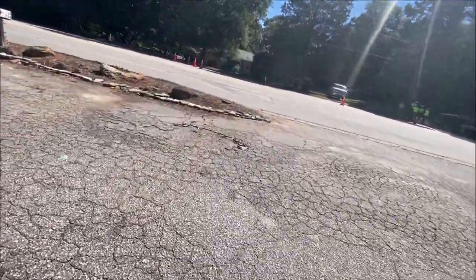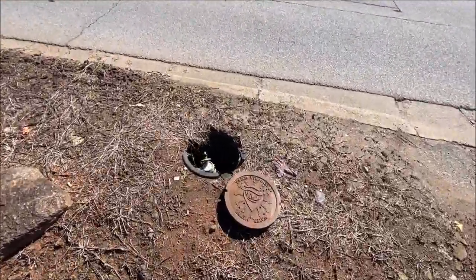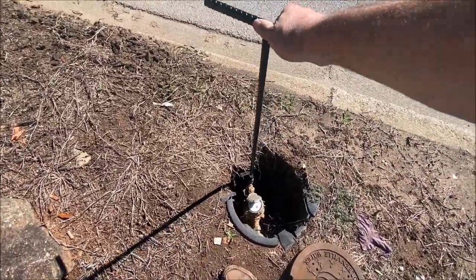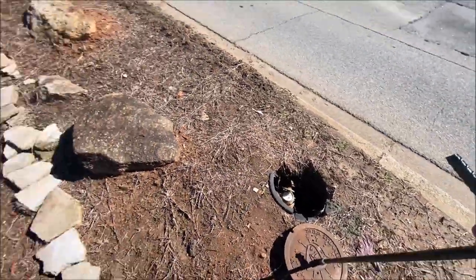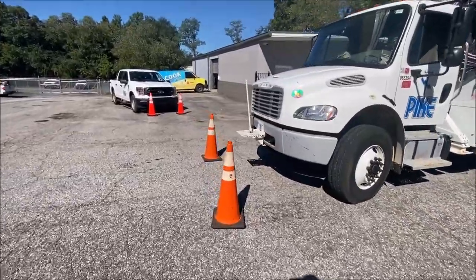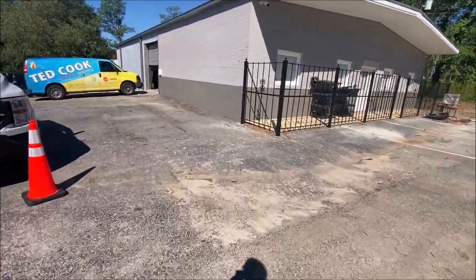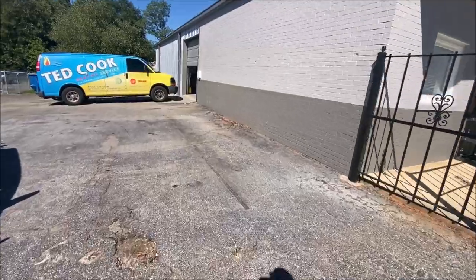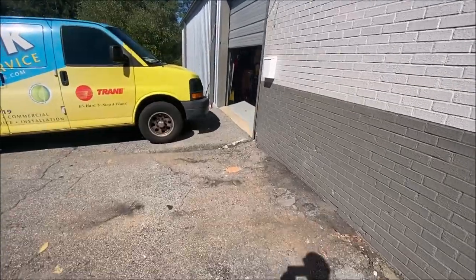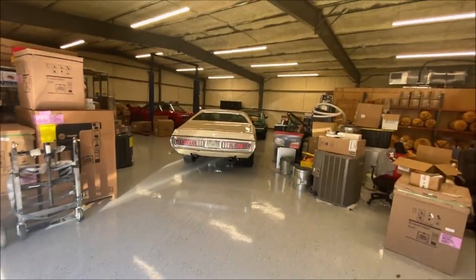Somebody came up here the other day and ran over the water meter, and look at it. The lid won't go on it anymore. They have seriously trashed the can that goes around it, or whatever the enclosure you call it is. So I told them about it, and I guess they're gonna get in here and fix it. I don't know.